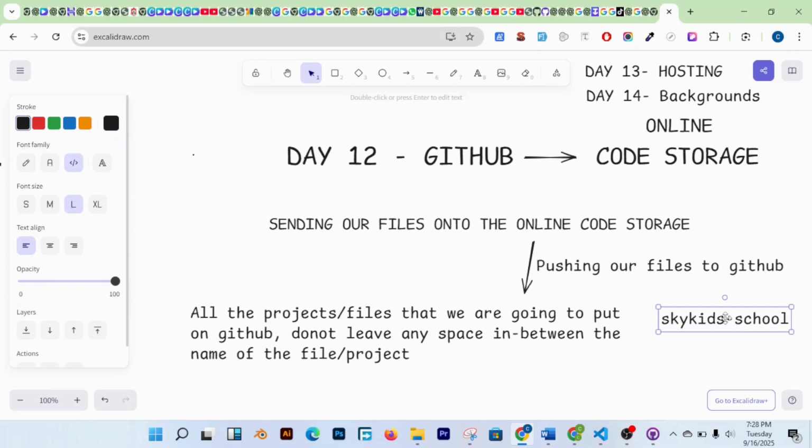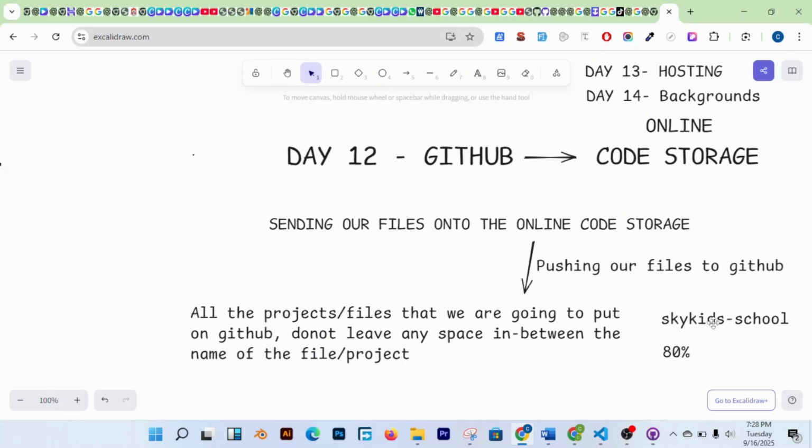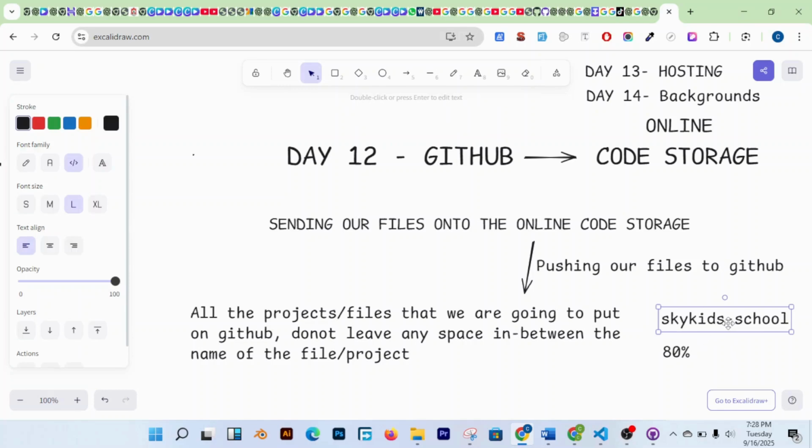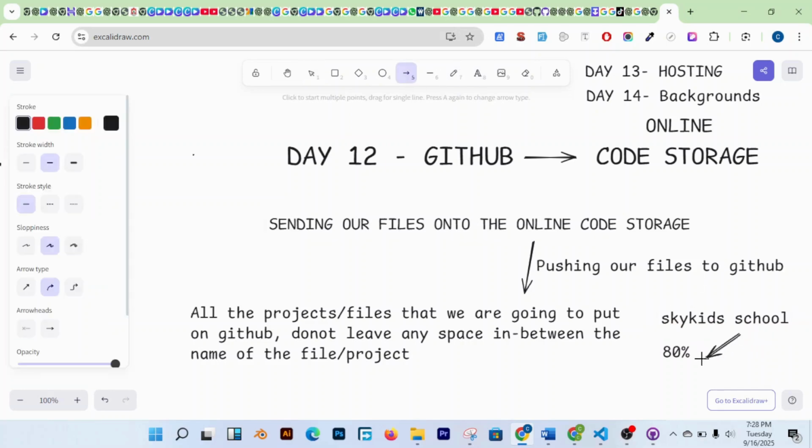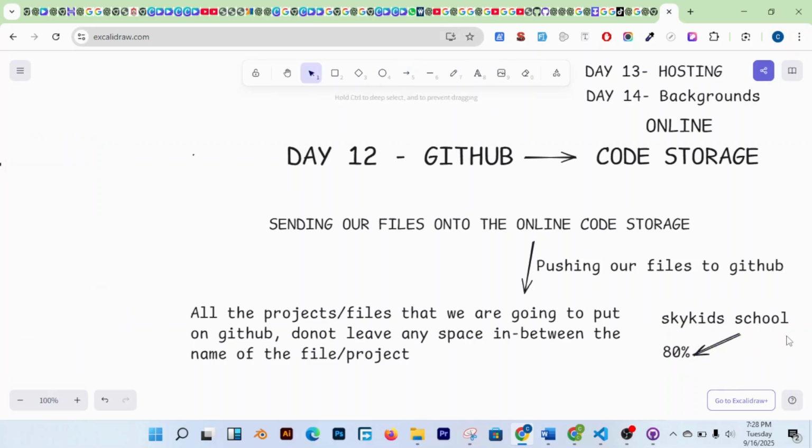Guys, this one which I'm telling you, I've made some research, and maybe 80% of people who normally have files where the names have some space are going to face some problems when pushing things to GitHub.